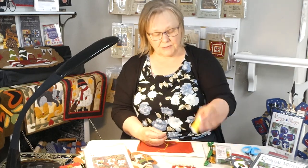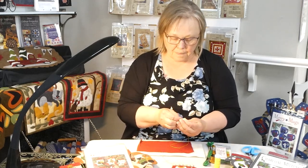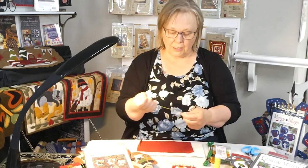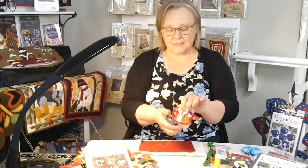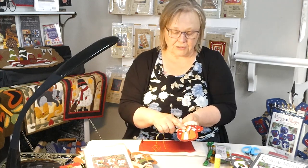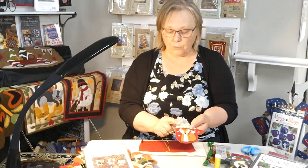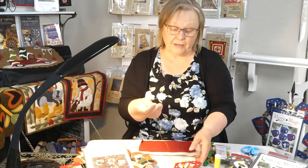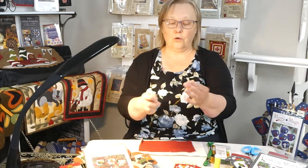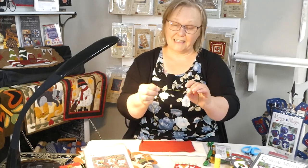So as I said, this product is already pre-divided for you. So I'm just going to quickly thread my needle, and I'm going to put a knot on the end. I know that in my wool work, if I am, say for example, appliquing this little fox onto the back, I can start from the back and just hide my knot in the back. I will start in between the layers for when I'm going around the outside edge so that none of my knots are going to show. You can do the old traditional, twist it around your finger knot. That takes a little bit of skill and a little bit of practice.